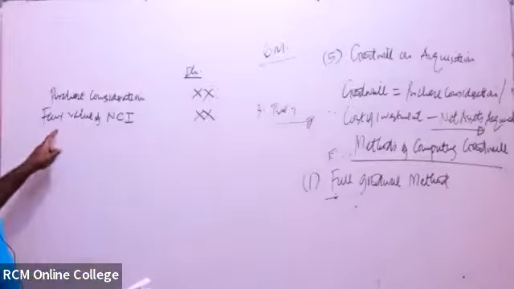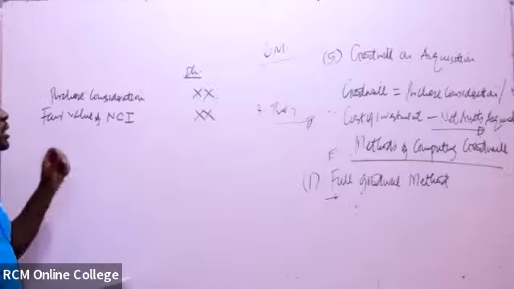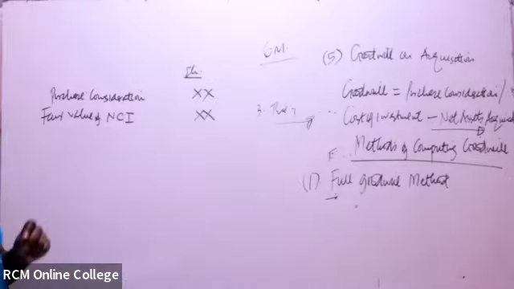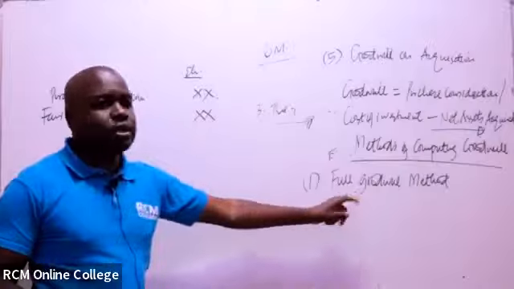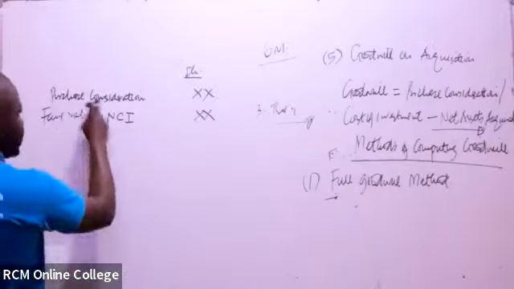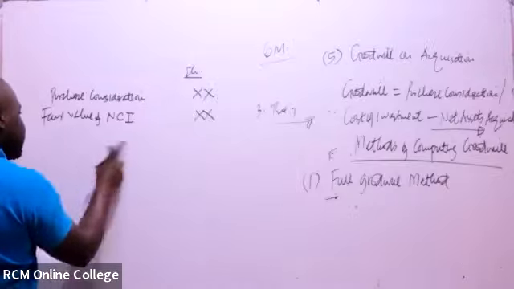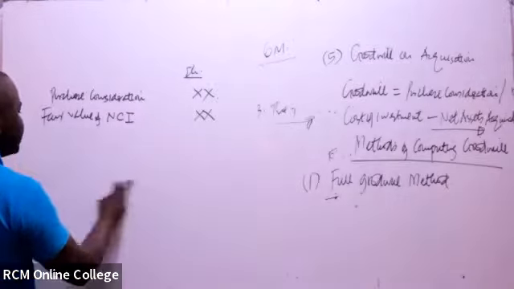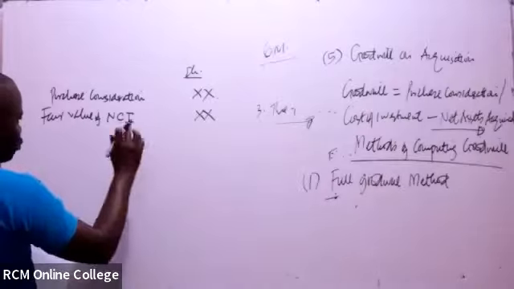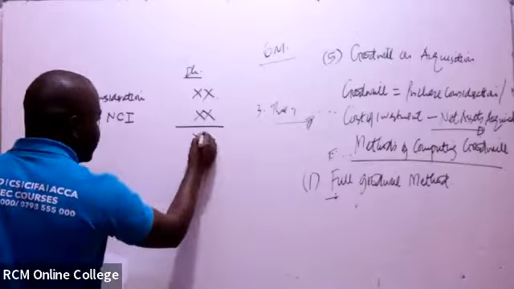Then in the additional information, there'll be a custody by the examiner. The fair value of the, don't think twice. Just know that in this case he wants you to use the full goodwill method. So you take that purchase consideration, you add on the fair value of the NCI, which you would have actually been given. You'll get a figure there.